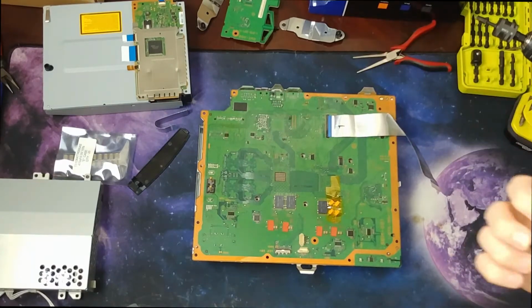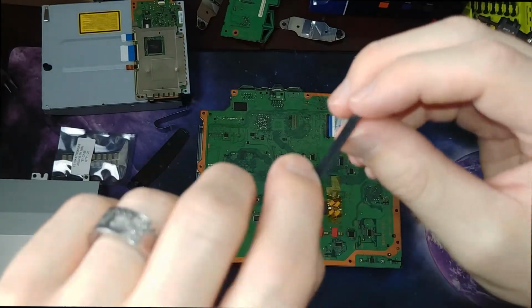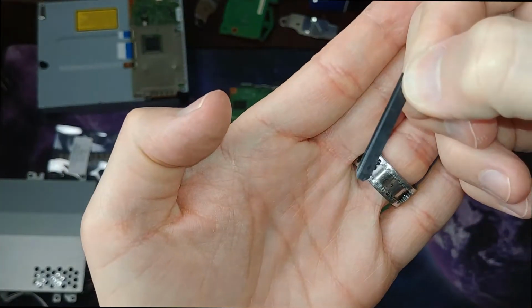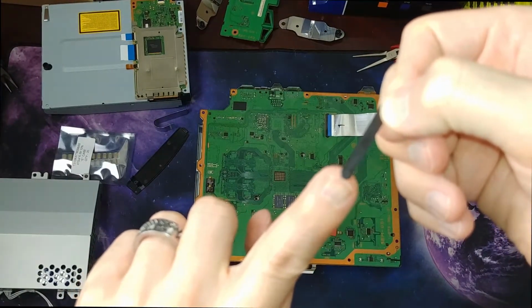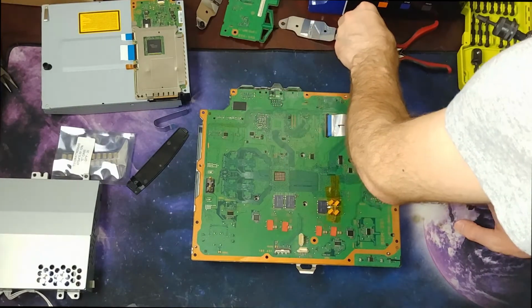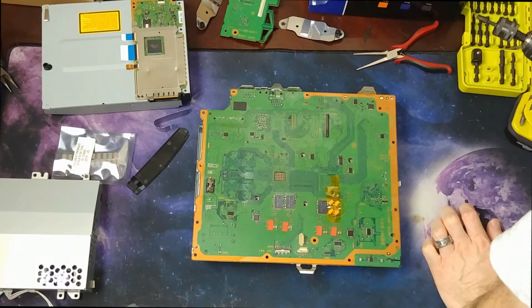Definitely make sure I save that. I'll show you where I clipped it. So you can see that it's like angled down. There's like a step down here on the left side. That's where it plugs in. And then here is where I clipped off little tiny pieces of plastic. And if you don't remember that, maybe you haven't watched my previous video. So, shout out to past me. Go give him a visit.